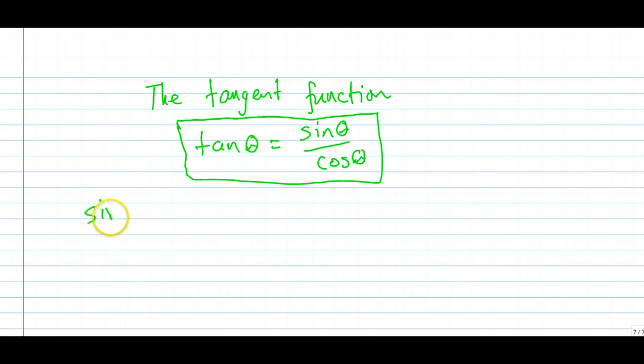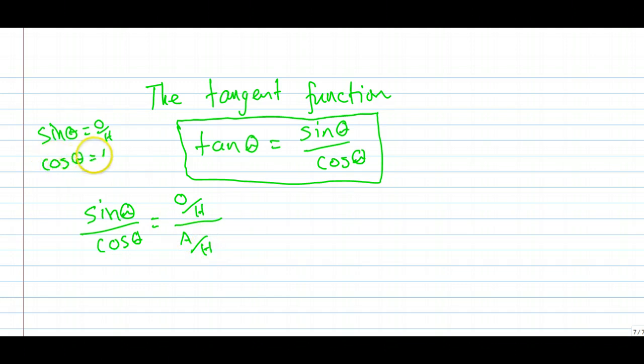So if that's supposed to be true, then we should be able to say sine theta divided by cos theta is the same as opposite over hypotenuse, which is, if you remember your SOHCAHTOA, sine theta equals opposite over hypotenuse. So sine theta equals opposite over hypotenuse, divided by cos theta, which is adjacent over hypotenuse. That shouldn't come as a surprise to you, that cos theta is adjacent divided by the hypotenuse. So let's try and expand this out and see where it takes us.